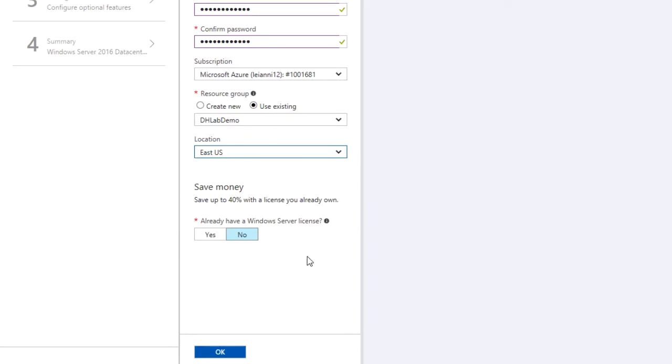This bottom part here, the save money option, is actually something they only just recently added. And we here at DNAH haven't had actually a chance to demo it ourselves, but I think it's pretty self-explanatory. You can save money if you already own a Windows Server license. So we have not actually done this yet to actually see what the process is like. Check back with us at a later date. I'm sure this is the sort of thing we're going to check eventually, but stand by for that.